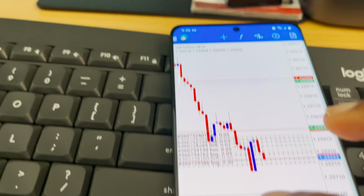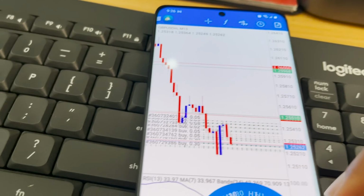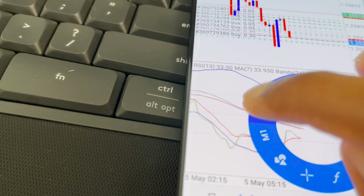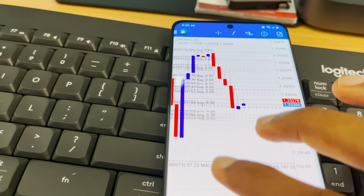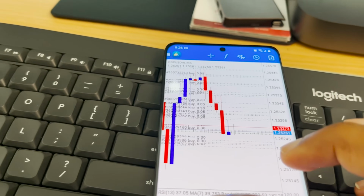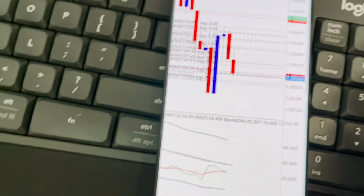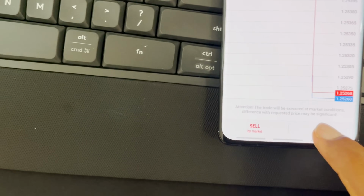I do my entries on 15 minutes, but for the purpose, so you guys can see the spacing and stacking, let me go on the 5-minute chart so you can see the spacing between the stacks. So right here, you can see what's forming. I'm not even panicking. Since there's a gap right here, and I feel price will likely start moving up, I'll just add a few more 0.5. This is what I'm going to do.